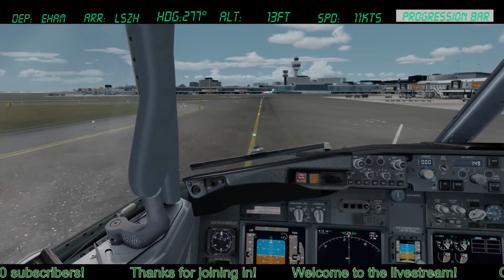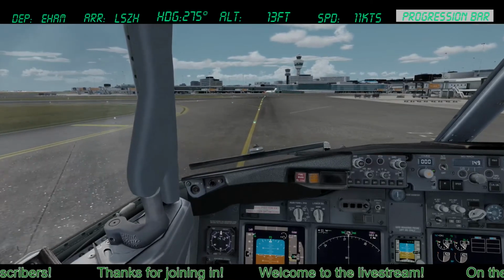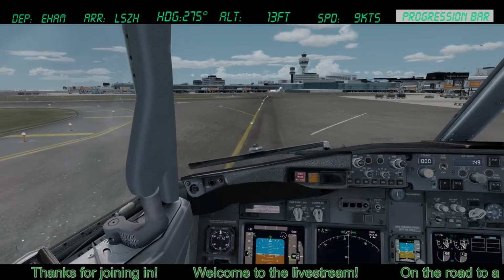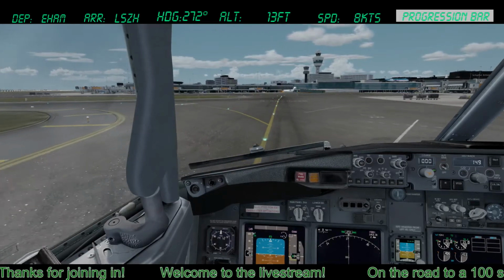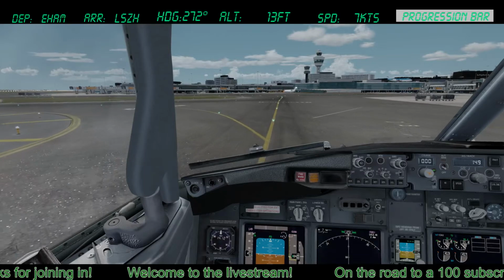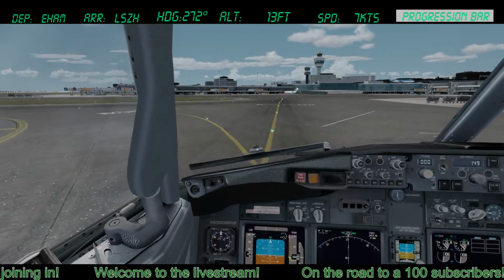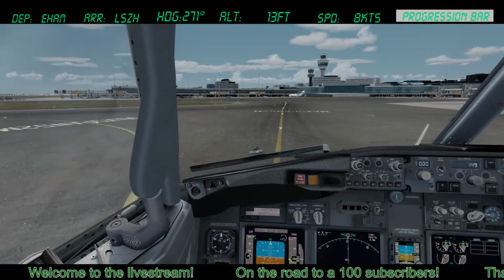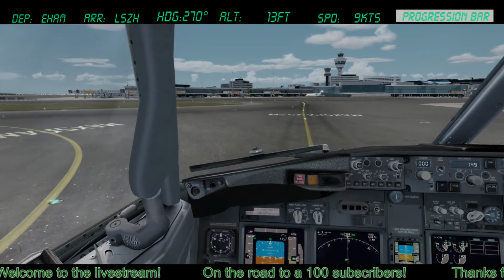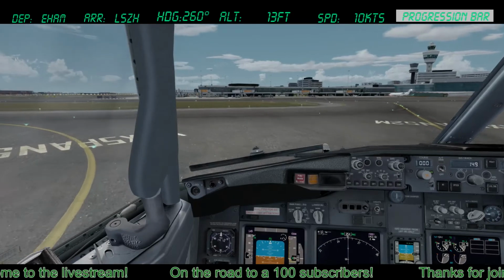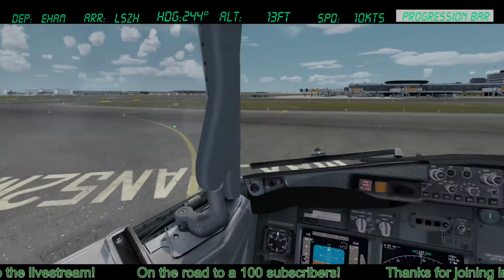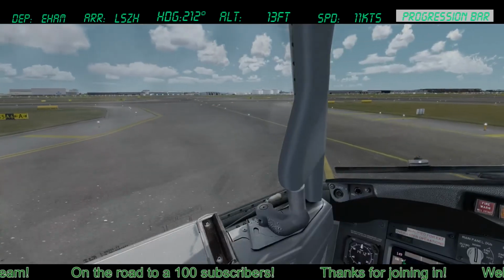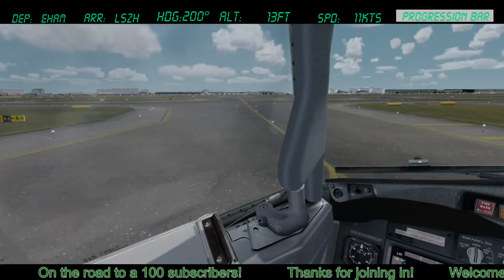And I think the first left is Alpha 6, which we have to take. Alpha 6, alright.